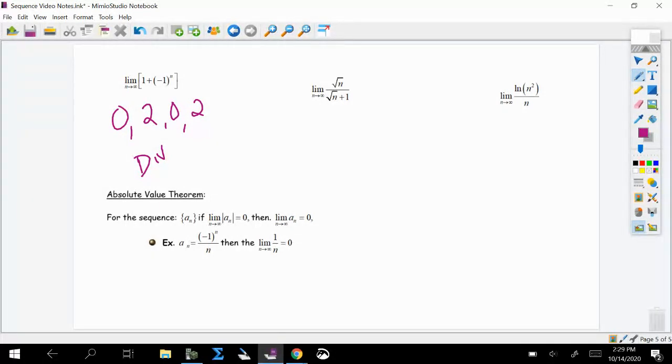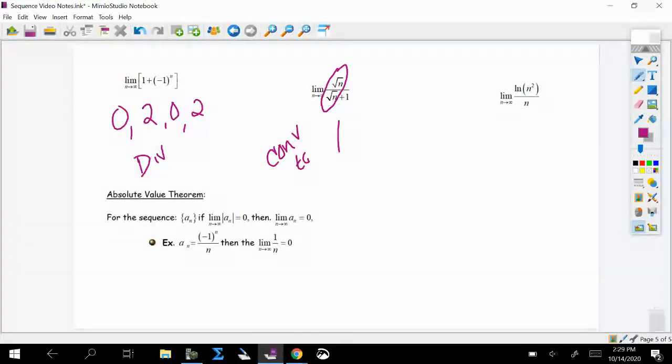The next one, we could use limit guidelines. So the idea here is that it is the same degree. They're both to the 1/2 power. So since I'm going to my limit as I go to infinity, I can use the coefficients and we just get 1 over 1. So we would say that my terms here converge to 1.